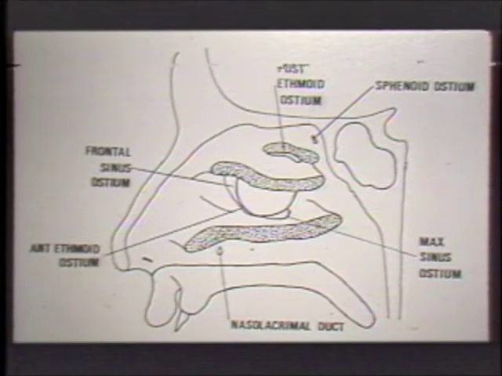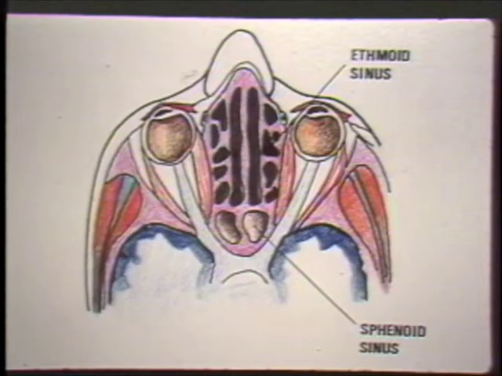There are only 6 ostia to deal with, and although we see some polyps coming from the ethmoid and on rare occasion from the maxillary ostium, 90% will come from the anterior and the posterior ethmoid sinuses. Now, in this view, we are looking down on what is a straight nasal septum. In reality, it is rarely straight. This can complicate trying to differentiate protrusions into the nose, including polyps.